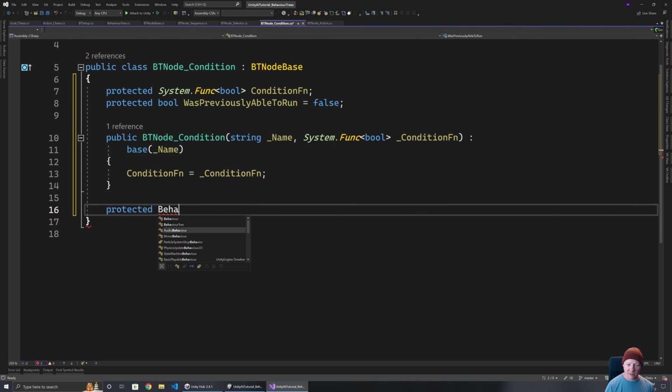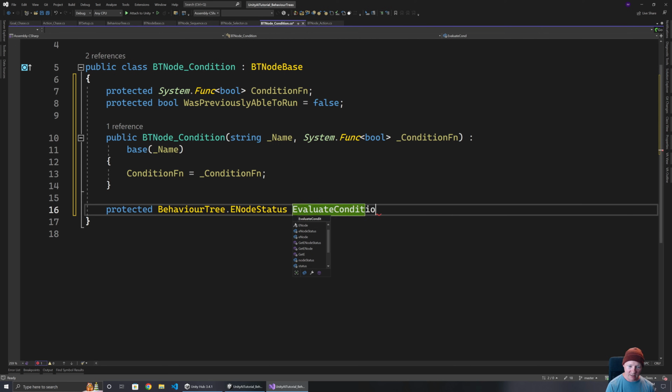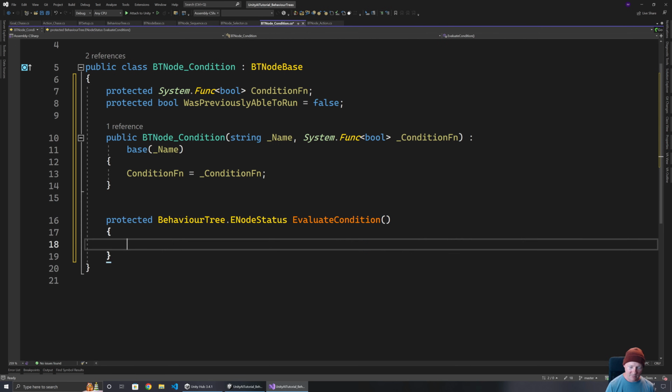And we'll see why in a moment. Evaluate condition. And what that's going to do is, firstly, can run is our condition function invoke.